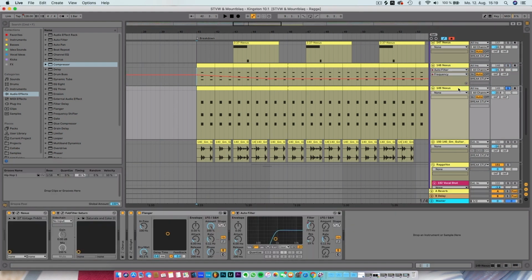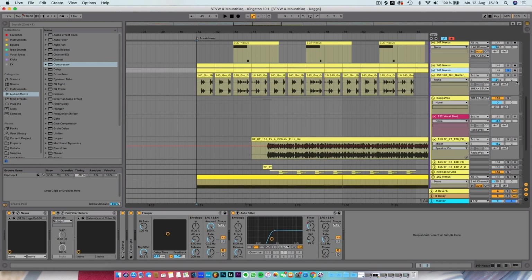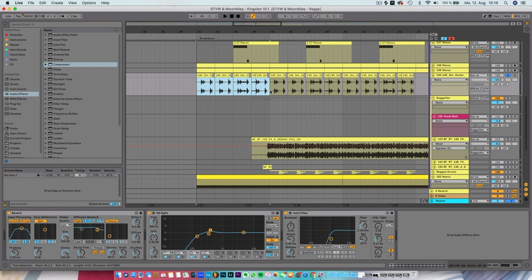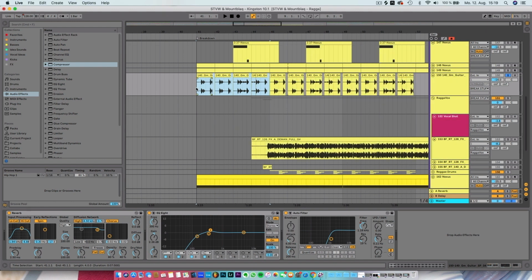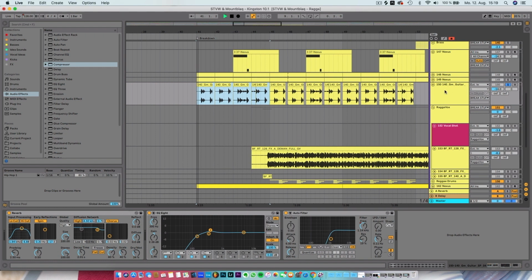Then the second layer is a guitar chord kind of thing. So it's a really typical reggae guitar sound, and we also added a reggae guitar sample layer on top because this has a bit more groove to it and it fits really well together.